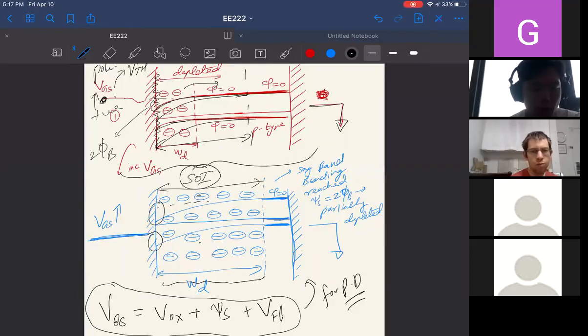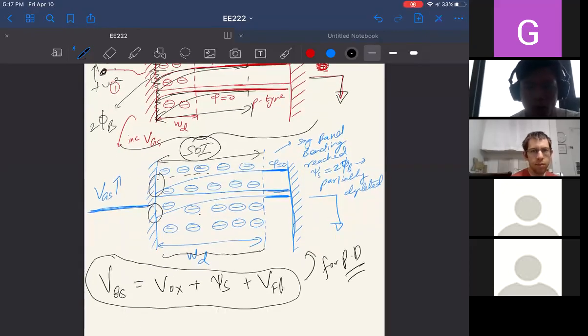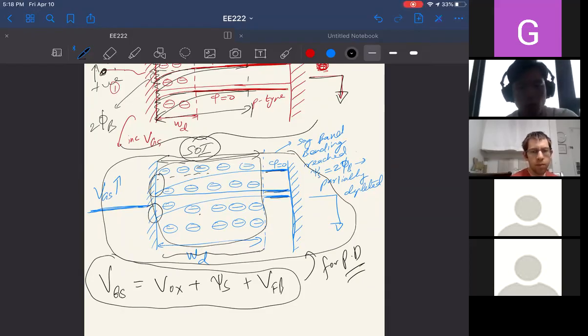So to answer your question, the equations remain the same as long as it's partially depleted, because you see that the potential here is still 0. You have this region depleted, and so your equation is going to be the same. But in a fully depleted case, where the depletion region reaches all the way to the end, the potential diagram is different, and for the threshold voltage you need to take into account a potential drop in the oxide as well. But for partially depleted, you'd use the same equation as your bulk MOS.